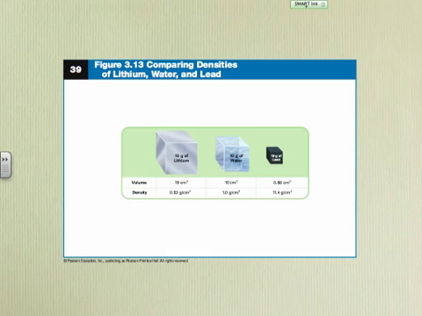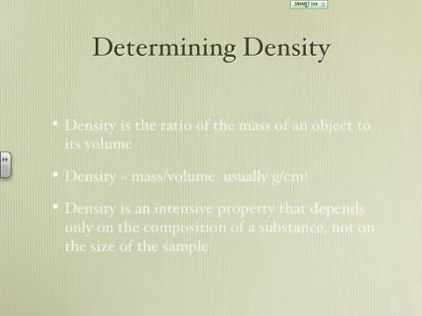So the density of lithium is 0.53. So it's not very dense. So if you were to lift it up, it would not feel very heavy for its size. Water, you're all pretty familiar with that. And then lead is very dense, so it feels pretty heavy for its size.